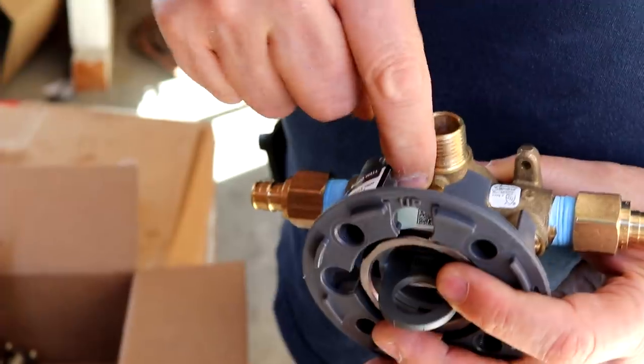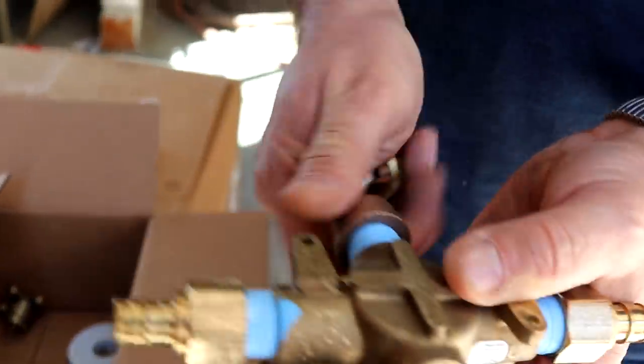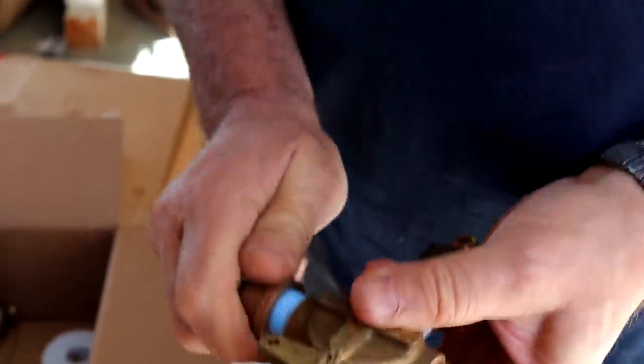And thank goodness they write UP on there, and that stands for something. This is a shower valve. This used to run the bathtub spout. If you use it for a bathtub, we just cap that off.